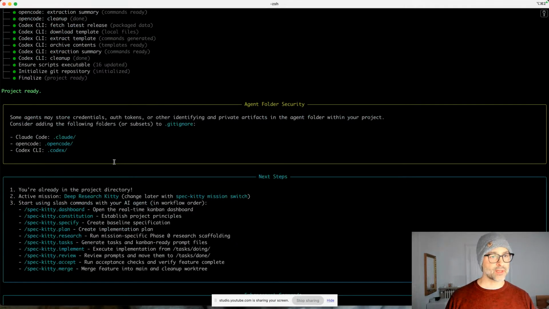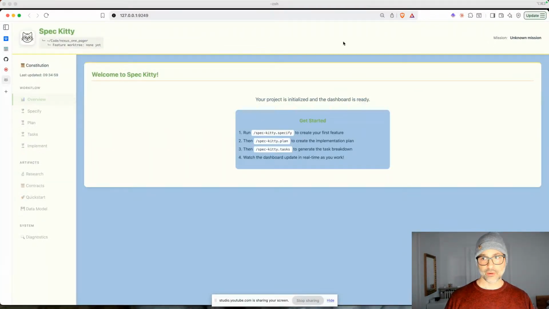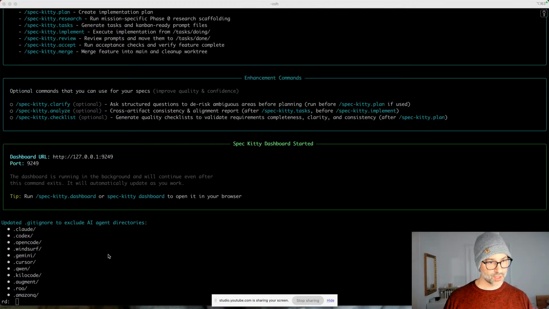Then, okay, everything seems to have initialized just fine. Let's get our dashboard open. There we go. The dashboard is fine. There's a bug. So this is actually my way of testing these new features. This should say that it's the Research Mission. Well, let's keep going and see how that fares.